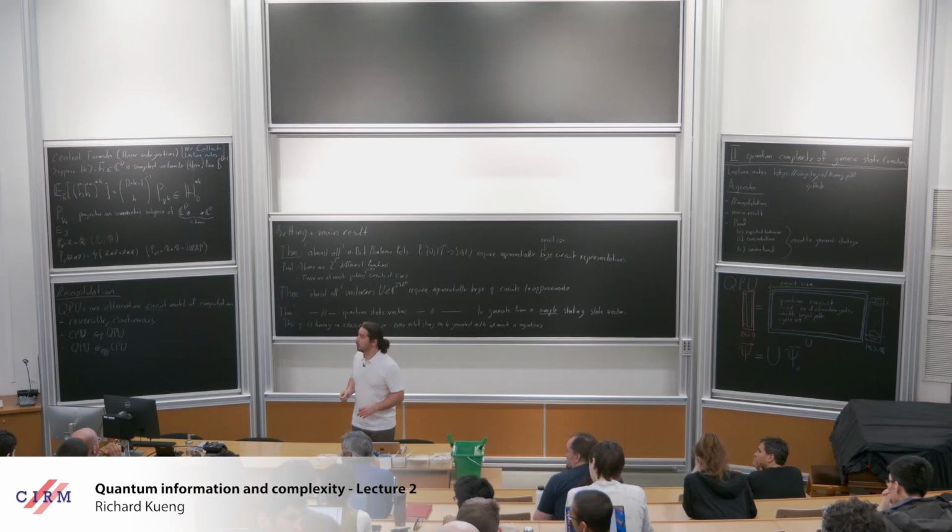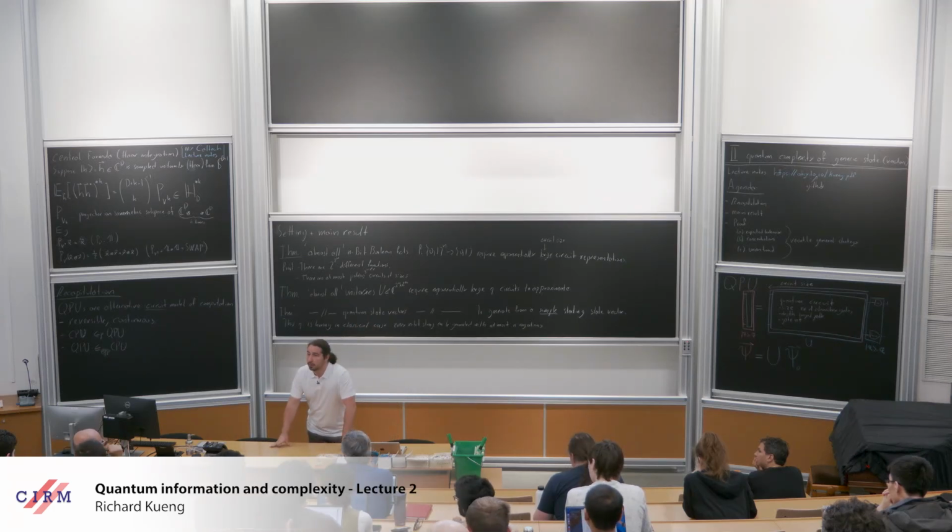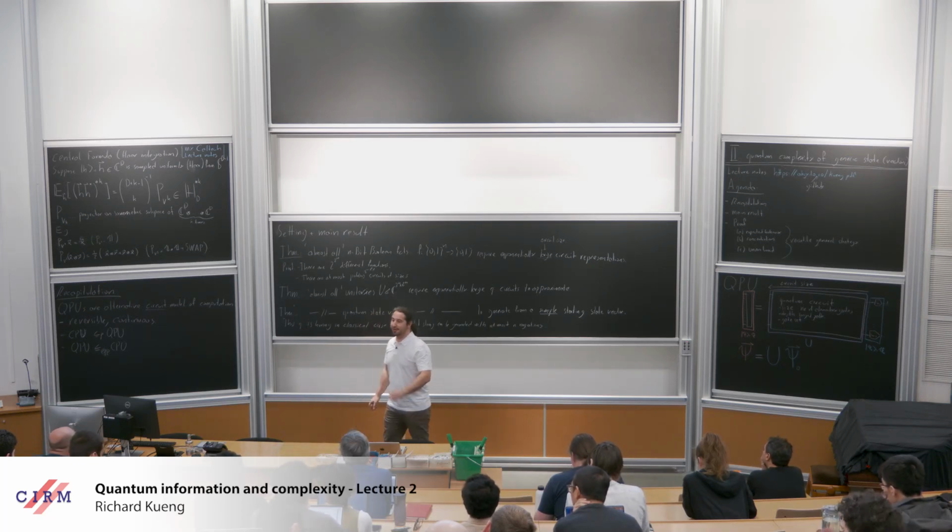Why isn't counting sufficient to count these state vectors? What do you mean? You know that there are doubly exponentially many almost orthogonal vectors? Yes. So why isn't it sufficient to...? Yeah, we will do that. I just want to make this the gist. I just want to make this rigorous and show how this works. Okay, perfect. Thanks for spoiling.